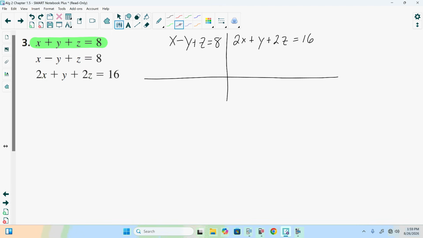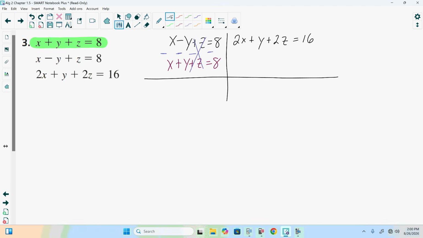Now the one on the left, the z's are already the same. They both have one z, yes? So there's nothing I need to do to get the z's to be the same. So we can just go on and match them up, add or subtract them to eliminate z. Would we add or subtract? Because z minus z, 1 minus 1 would indeed be 0 like we want. So we're going to subtract all the way through. Because z minus z is 0.